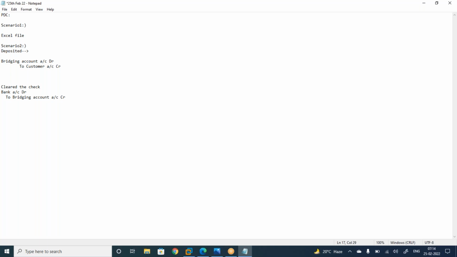Got it? So this is available. This is called a PDC. We are using a bridging account instead of directly debiting the bank account. We debit the bridging account temporarily, and once it is cleared, we nullify the bridging account and post to the bank account. This is PDC.